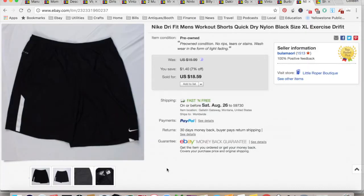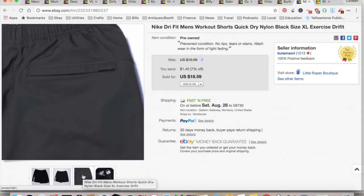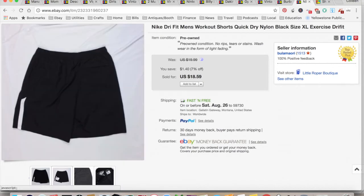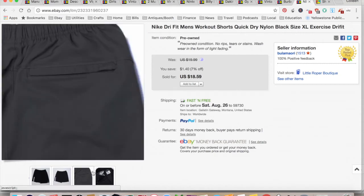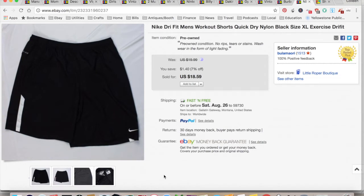A gentleman kept asking — he's what you'd call a high-maintenance customer. He asked about pockets, measurements, and how long it was. Then after several emails back and forth, he finally offered me $15. I declined him the first time. About a week later he asked again; I sent him an offer and never heard back. Then I saw it sold — same guy. It says I sold it for $18.59, but I refunded him $3.59 through PayPal and honored the $15, because that's just how I am. I paid $0.75 at a rummage sale. $5.31 for shipping and fees for a total profit of $8.94, and it took three months to sell.